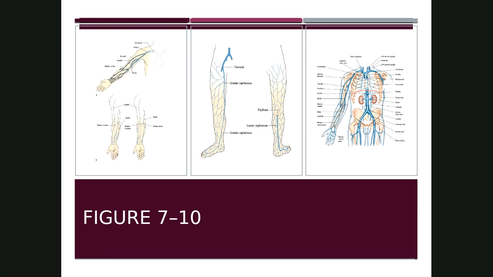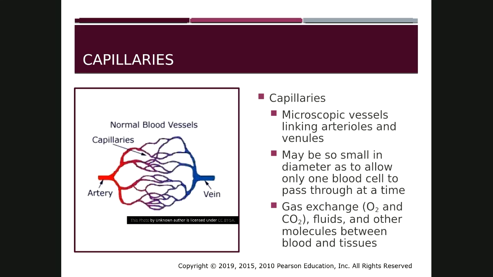The median cubital is our first choice. It's less risky. It's located in the middle of our arm. Cephalic would be second, and basilic would be last. The reason the basilic vein is drawn last is because of its location and proximity to the basilic artery and nerve. So it is also really essential that we utilize those veins in those fashions. Every arm is going to be different, with a different representation of the veins. We will have a detailed lab on tourniquets and vein selection in your lab class as well.